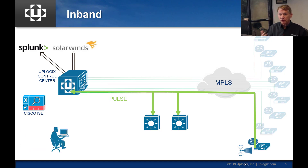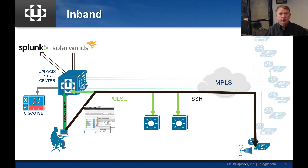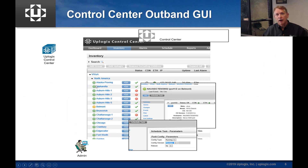Generally, 99% of the time over the in-band network, a technician wanting to log into a router connected to Uplogix will log into the control center over a web browser. That will do a connection over to ICE or Active Directory to build permissions and groups, and then give you a display of the control center. You can navigate from there, clicking one of our internal buttons to bring up an SSH connection. All the green icons are the ones heartbeating in-band, and the orange one is heartbeating out-of-band, but you can do the same functionality either way — pushing configurations, taking actions, and interacting over SSH.